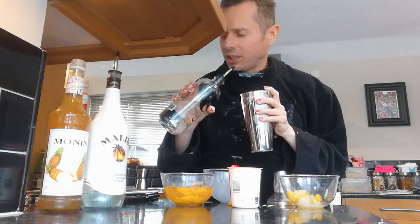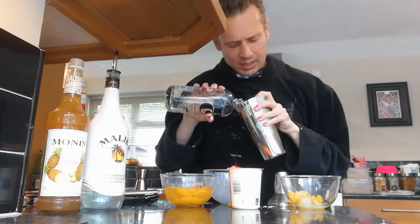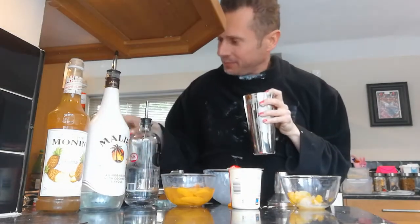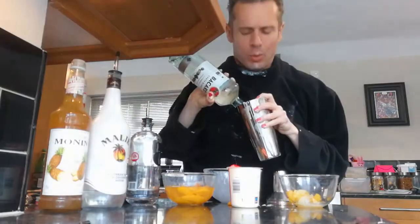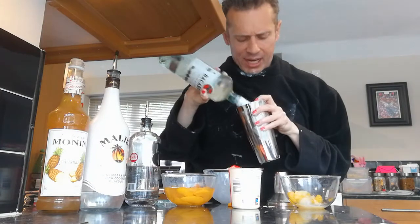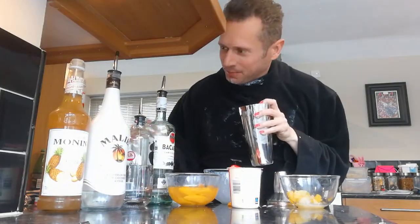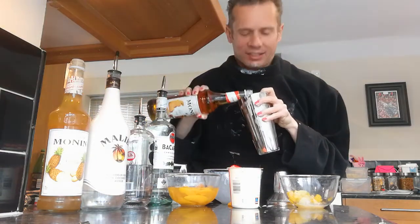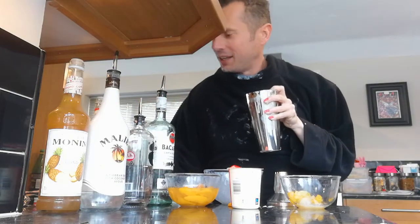A bit of vodka — let's just take the top off that. There we go, bit of vodka. That is a bit more. Bit more vodka I think. That's about right. Let's do Bacardi — top off that one. Delicious. Inside the thing, not outside, but on your face. Apparently we want some honey syrup — delicious. That's definitely enough of the honey syrup, I think we'll be trying that.